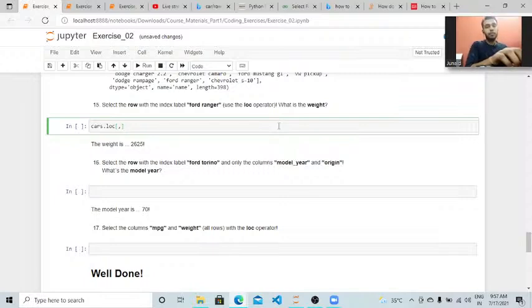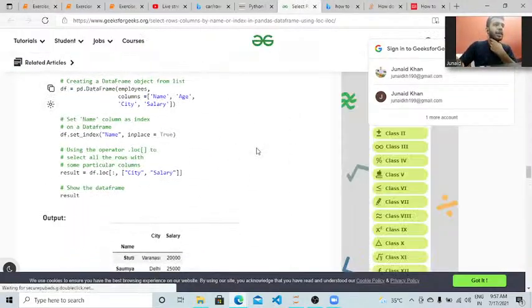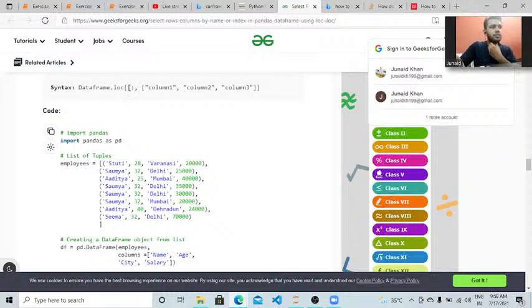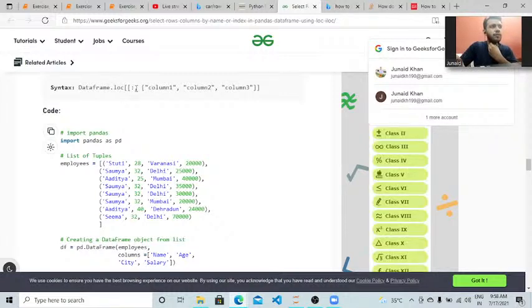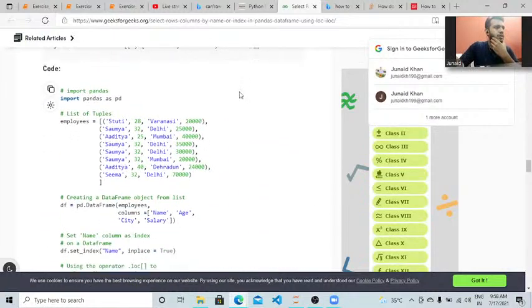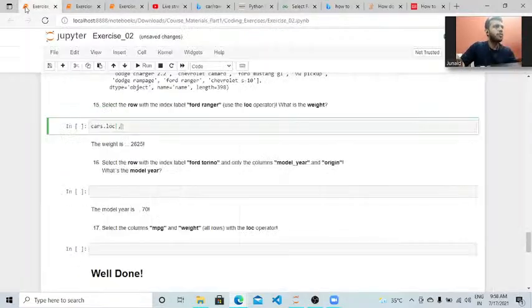I also don't know because I'm a little confused between loc and iloc. So what are we going to do? Just go here and learn about the loc operator. So what's the loc operator? DataFrame name, and this is how we pass the row, from 0 to nth, and this is the column. How do we select the columns? Okay, so this is how we are going to do it. Now, after that, can we do any other thing? df.loc, city, salary, okay, iloc. So we just use loc and the rows and columns which we are going to select.